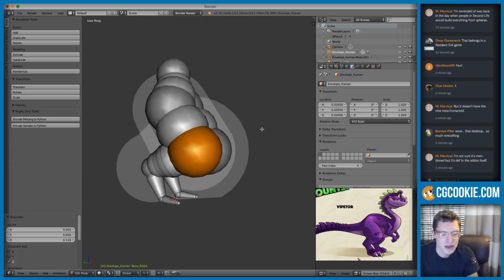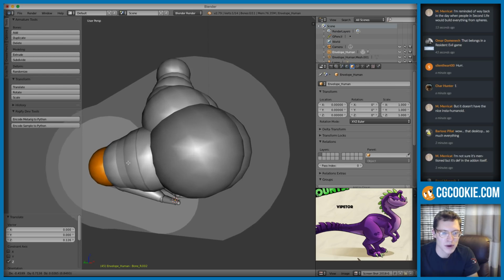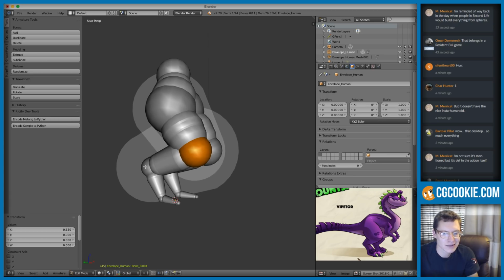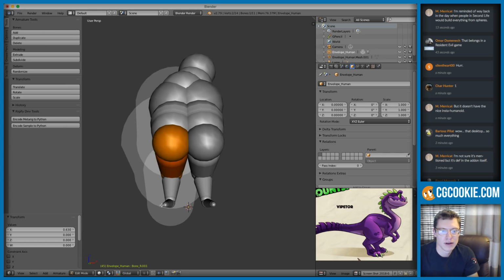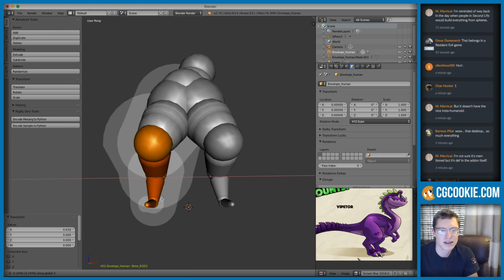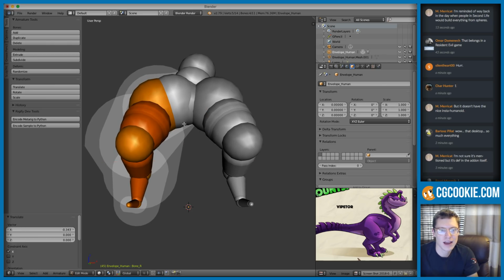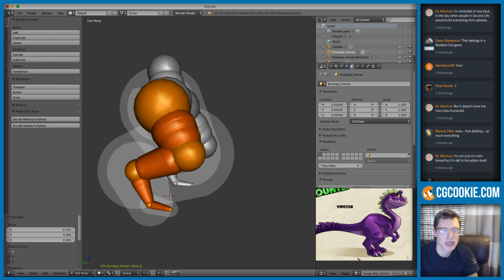It is a little bit of a different approach where, as I pull this bone out and lengthen it, the knee also grows in size. So that is different than the skin modifier, for example. The skin modifier does not work that way. So that could take a little bit of getting used to. All right, let's pull this out, give him a wider girth.